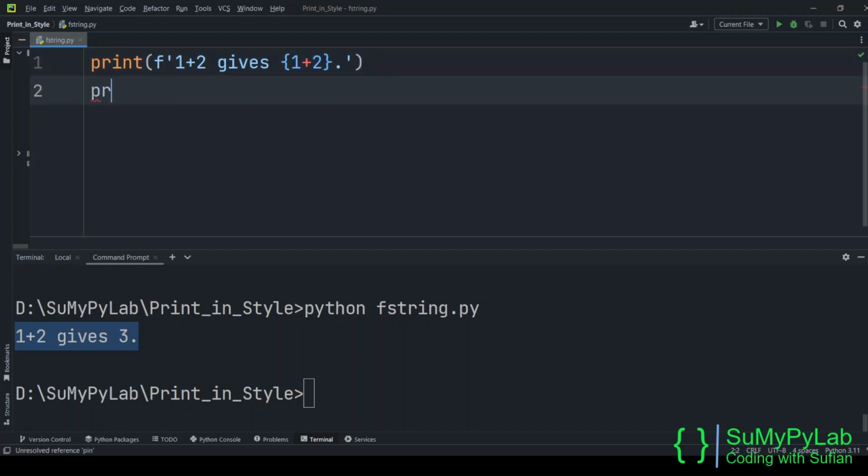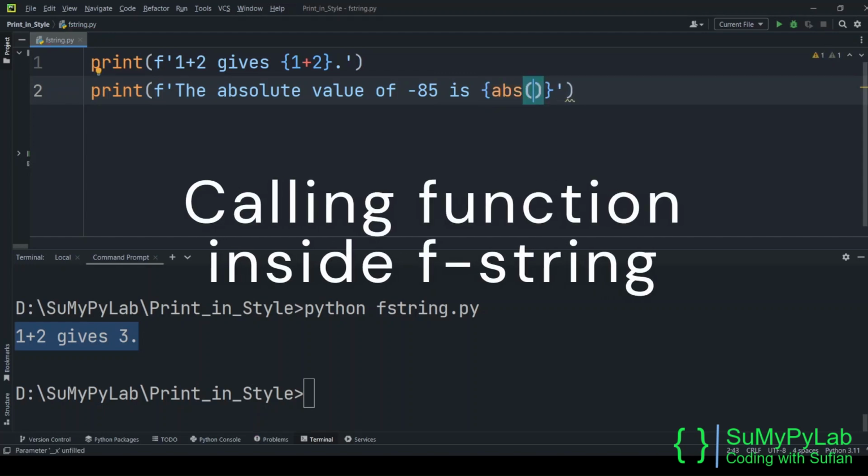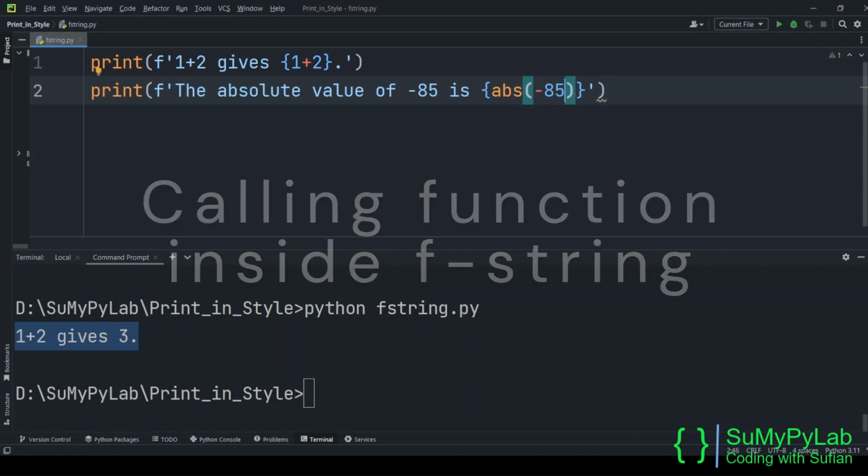Let's consider another example. Here we are calling a function abs from inside the string.